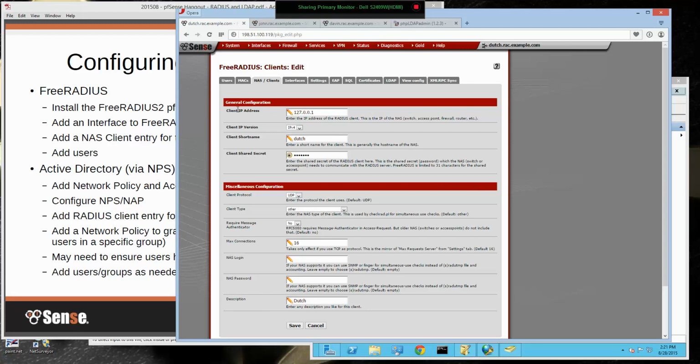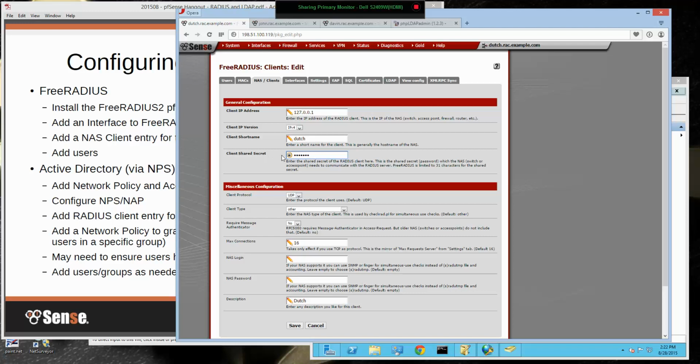Basically, for these client definitions, you just put in the IP address of the client. That's going to be the IP address that the auth server is going to see from the query. You've got a short name here, that's just a nickname that you want to show up in various places in FreeRadius for this particular client. And then a shared secret, which is a password. You can generate something long and random there. You don't want that to be short or guessable.